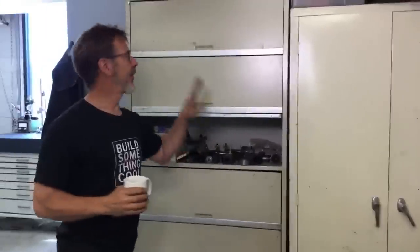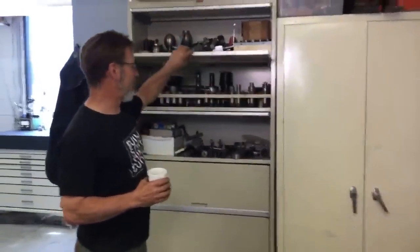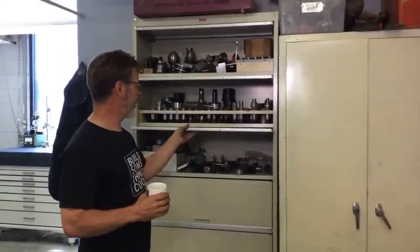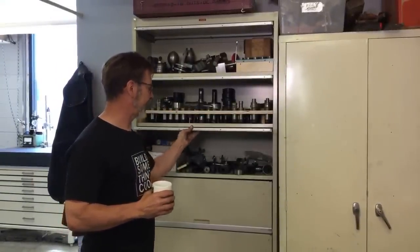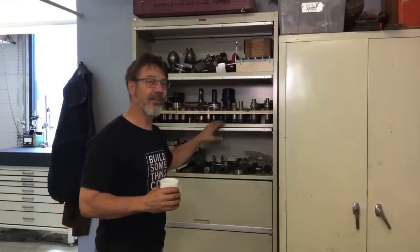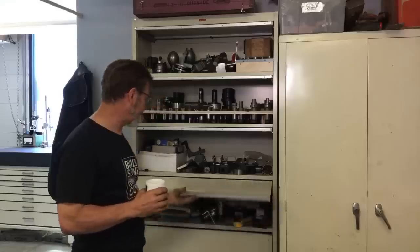All right, we're gonna come over to this cabinet here. Now, in theory, this cabinet is set up for the metal lathe. And I gotta say, guys, if you want great cabinetry, this is my favorite type of cabinets because you can open up each cabinet individually. Some of these actually have sliding shelves, which I haven't found yet, but I'm looking forward to.